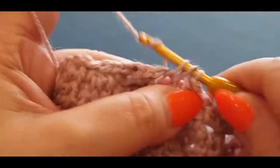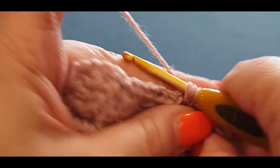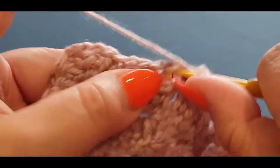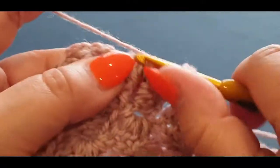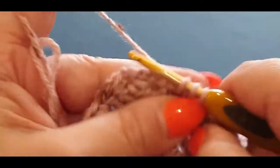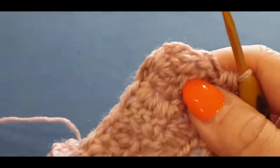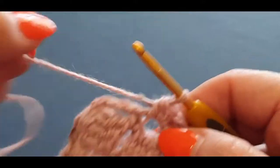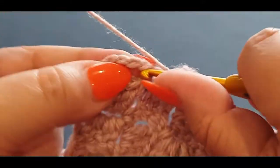Two in your next space. One and two. And two in your next. And so on and so forth. And two in your next. One and two. Now, we are at the end of this row. We still have that space there that we need to put in two half doubles, which we'll do now.